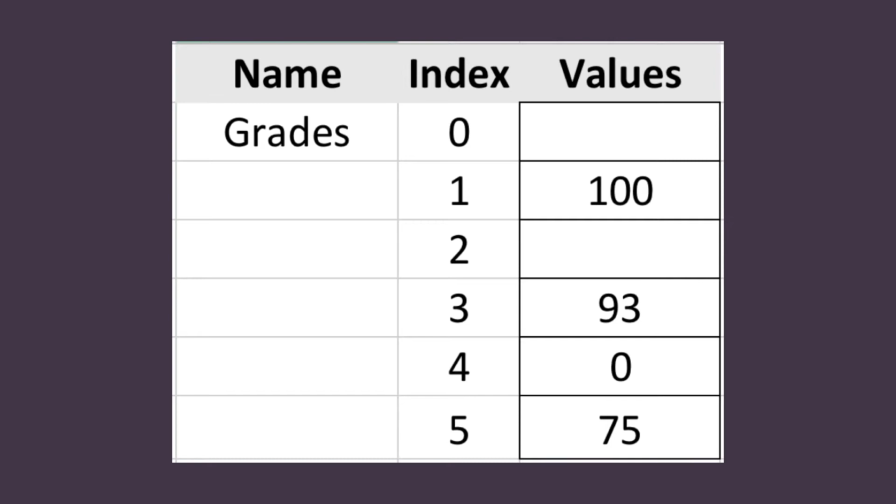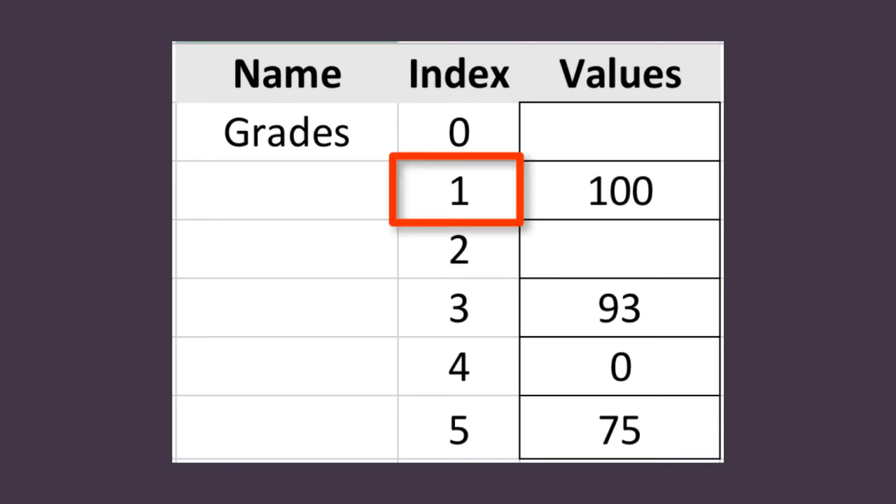I used a spreadsheet to set this up. And one of the things you'll note is that this array is called grades. Notice that now my indexes are going to start at 0. So the first location, or the lower bound of my grades array, is index 0. And notice that there is no value in that location. So array indexes can be empty. There can be no value in it.